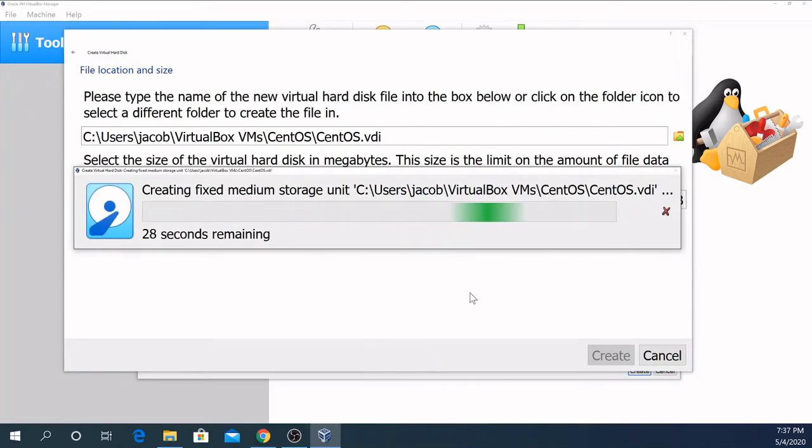It takes a little bit. I mean, the more you allocate for this hard disk, the longer it's going to take. 30 gig, yeah, it's going to take like 40 seconds. If you do more than that, the longer it is. And if you're thinking about doing a dynamically allocated one, then just know that you're sacrificing performance from your machine.